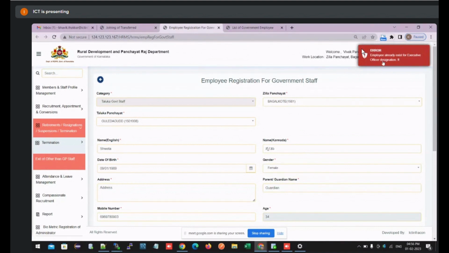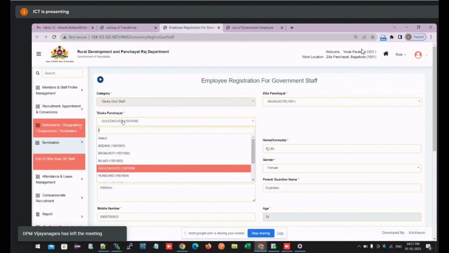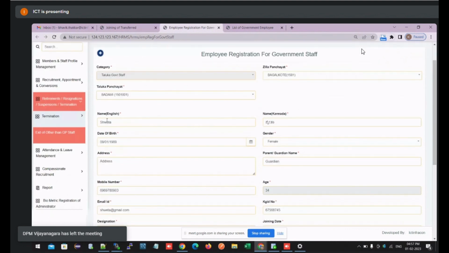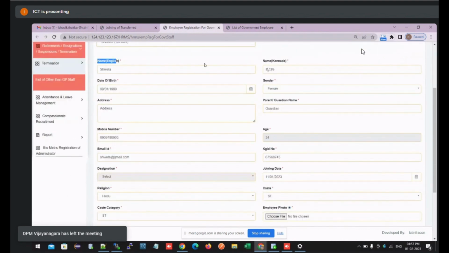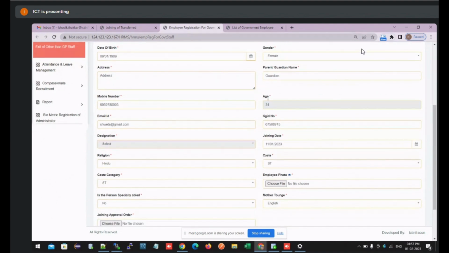See here, if you select a Taluka Panchayat where one EO is already working, the system will show this message: employee already exists for executive officer designation with selected Taluka Panchayat. Okay, so you can see the remaining details are auto-populated.